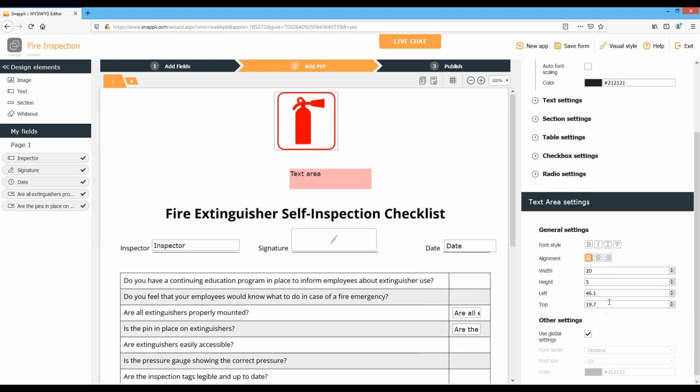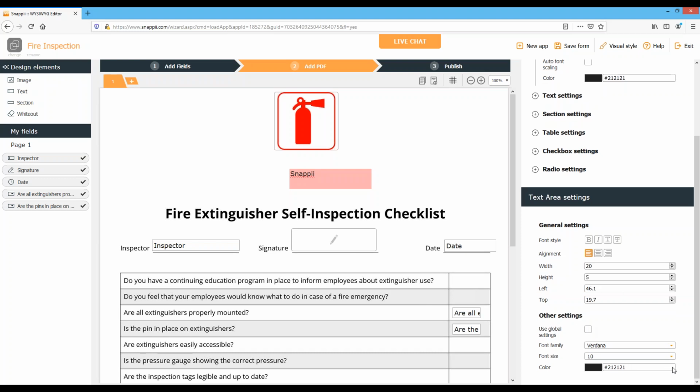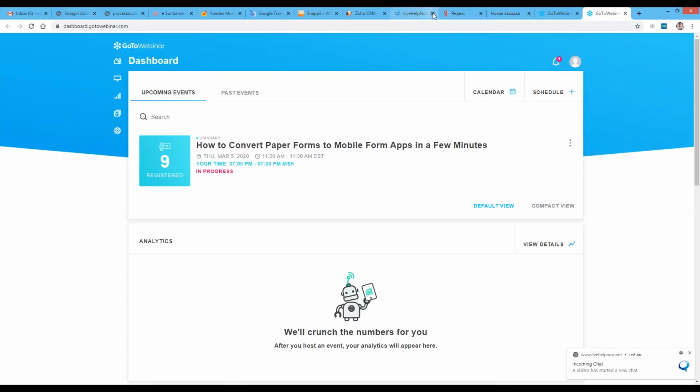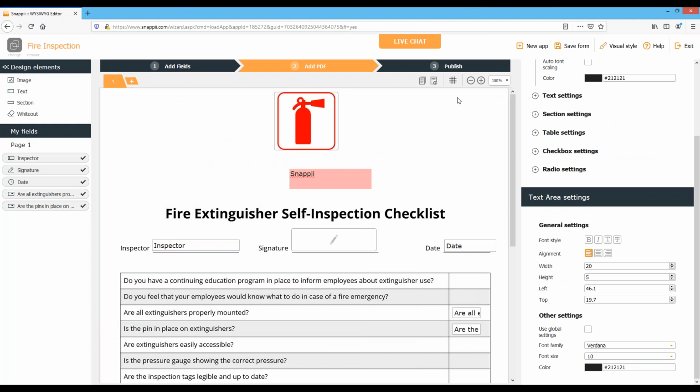I'm going to delete this text area and say Snappy. I may resize the text, so I will just use global settings. Okay, and we'll place Snappy right here.